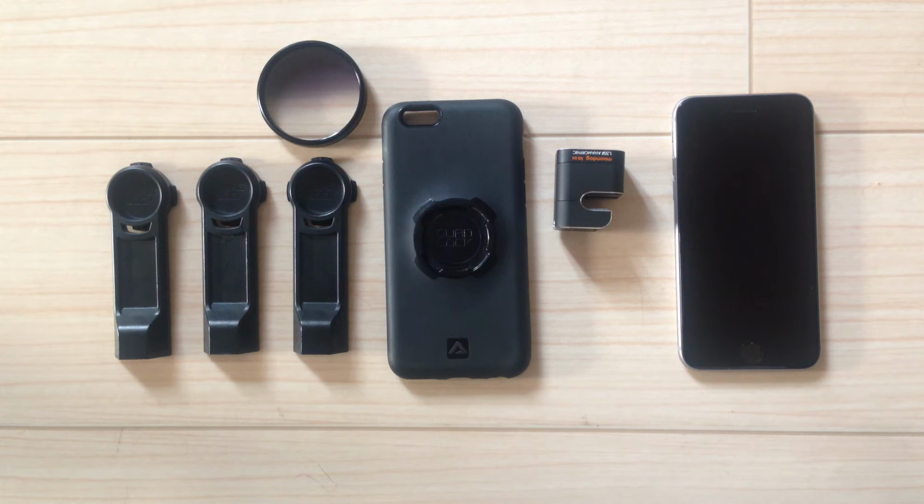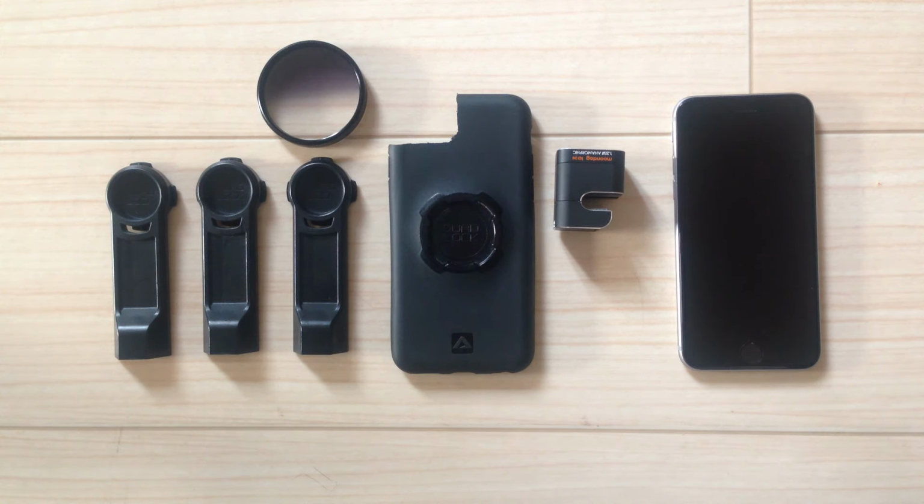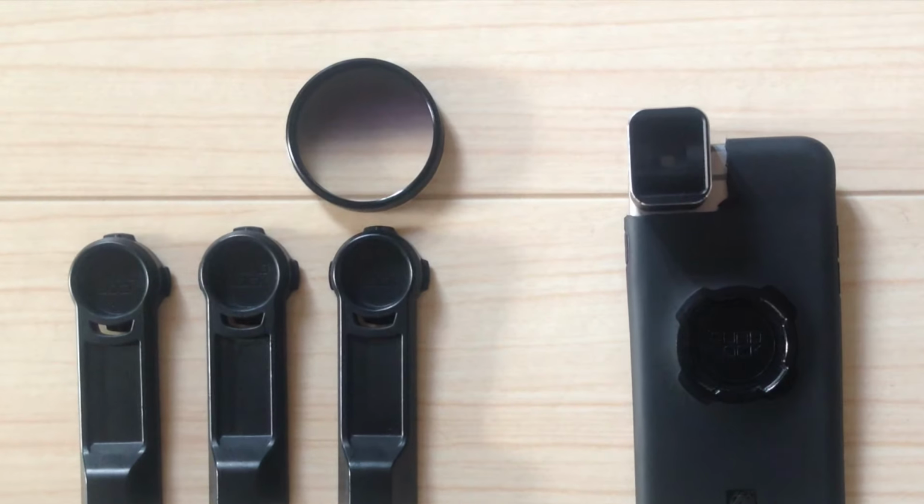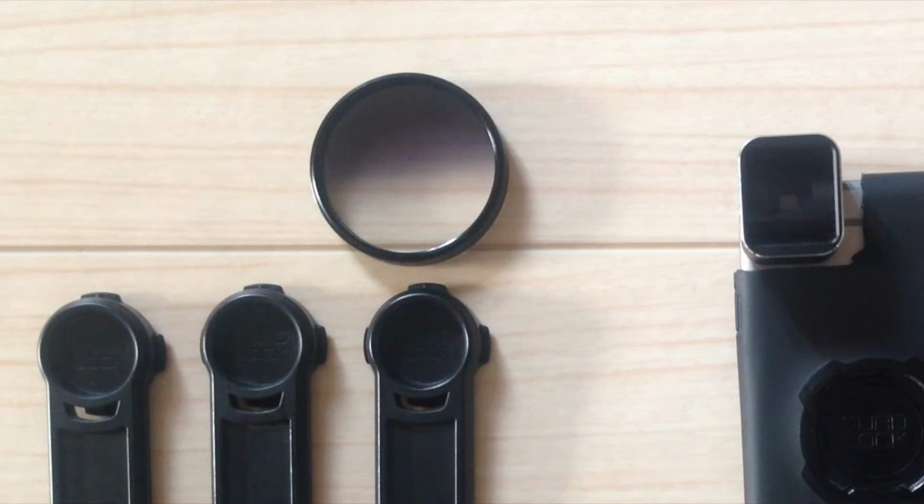But as I wanted to use the Moondog Labs anamorphic lens adapter, I needed to make a slight guerrilla hack to the Quad Lock case, and I cut the corner off just to fit it on. I also picked up this cheap graduated ND filter that I thought it would be quite fun to experiment with.